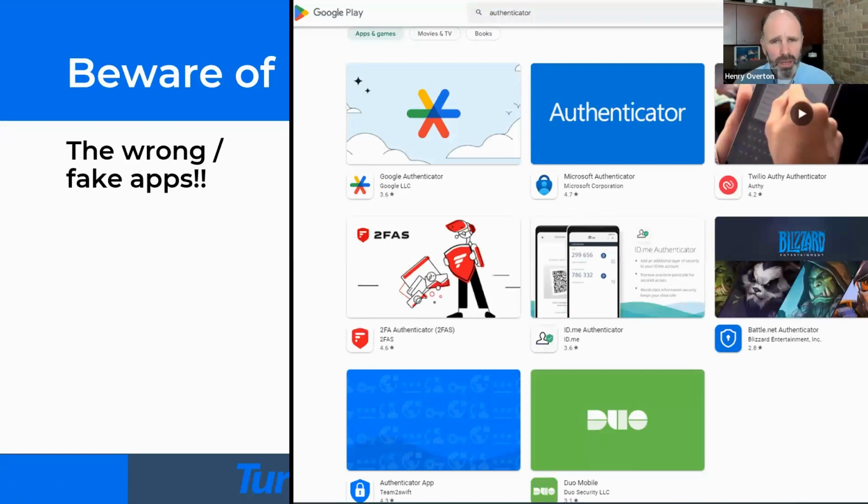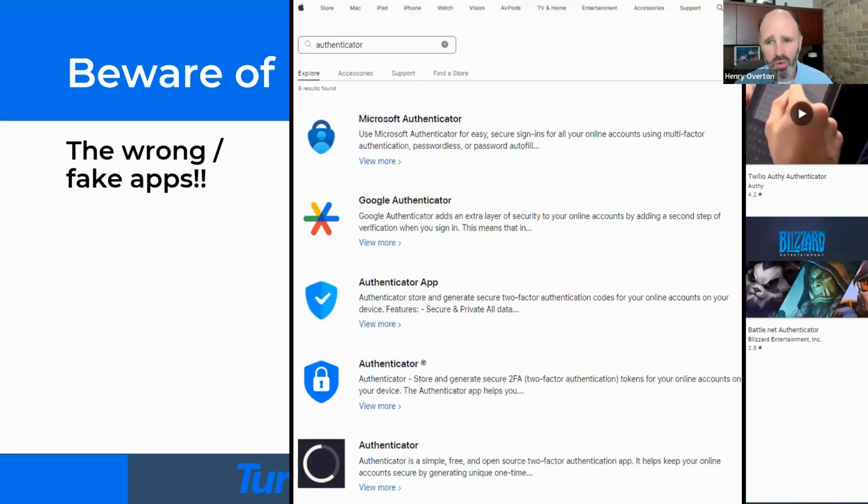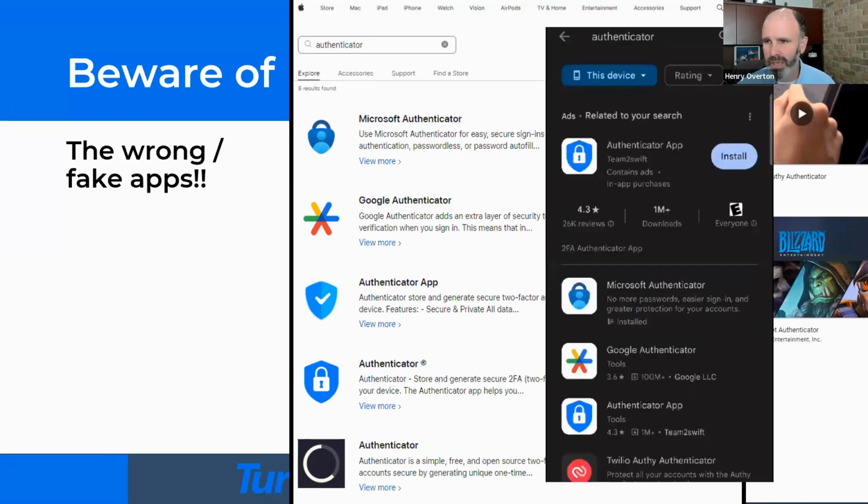When I looked in the Google Play App Store, you can see there were a whole bunch. You just type in Authenticator, and there's a whole bunch of fake ones there. If you look in the Mac store, there were a bunch of ones, and maybe they're not fake, but they're just different. If you look for the word Authenticator, or even Microsoft Authenticator at some of the stores, a bunch of stuff that isn't the right one pops up. And a lot of them are cleverly using very similar looking icons or logos for their application. I looked on the Play Store on my phone itself, and it comes up with a bunch of them. The one that comes all the way to the top is not the right one if you look for Authenticator.